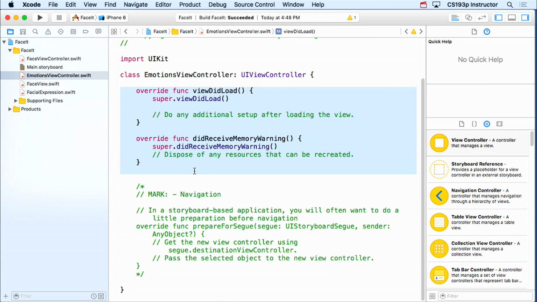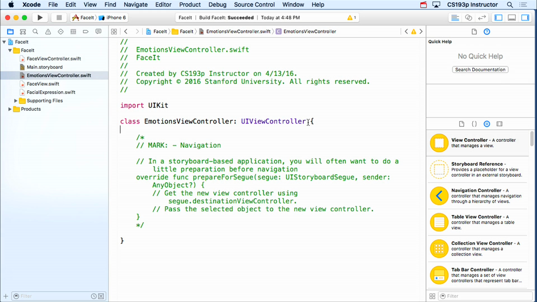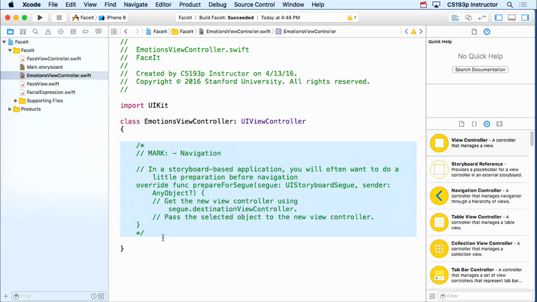Again, I'm going to remove these view controller lifecycle methods for now. But notice also when I created this, I got this little method. What is this method? It's prepare for segue. Okay, segues are so important to having multiple view controllers that when it gives you a blank one, it always gives you prepare for segue. Comment it out, but it knows you're almost certainly going to want to prepare for segue. Okay, that's how important this is. And indeed, we are going to have to implement this if we want clicking on emotions to go to our other MVC and do things, okay? But we're not going to do this right now.